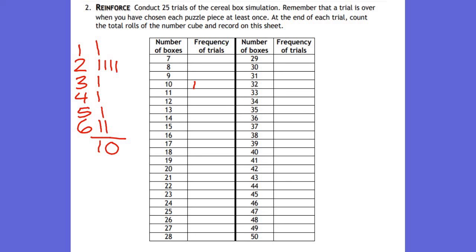You have to do that 25 times. Actually, you're doing that 24 times, because I did 1 for you. Okay? So your scratch paper is just going to have a lot of 1 through 6s on it to see how many times you would land. Your main chart's just going to have tallies. Should have a total of 25 tallies by the time you're done. Any questions on the simulation? Hey, I'm still recording. Simulation questions.